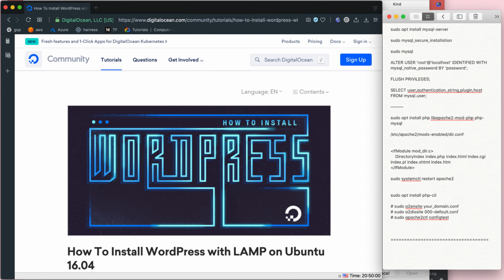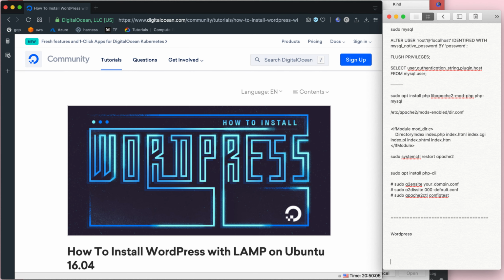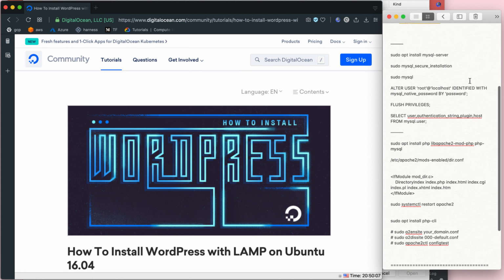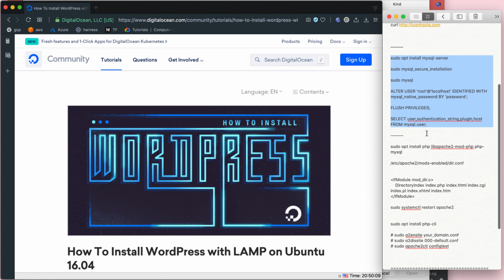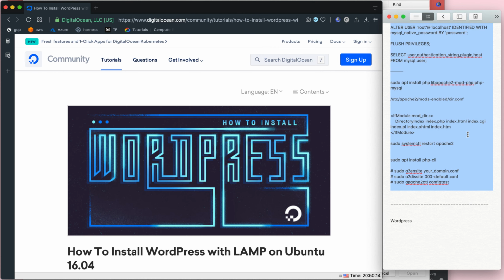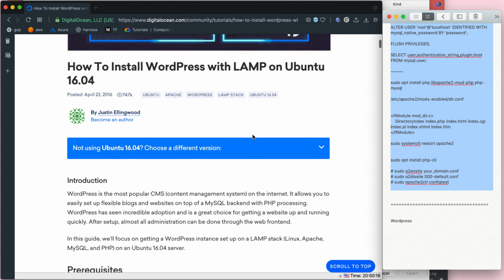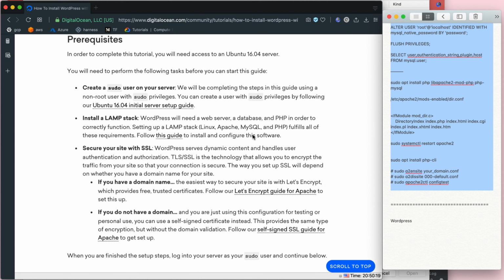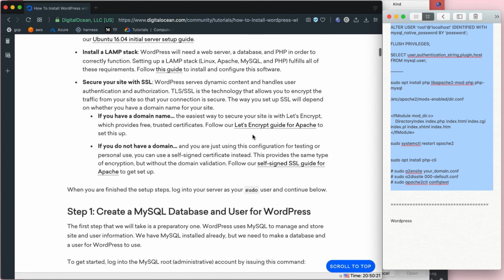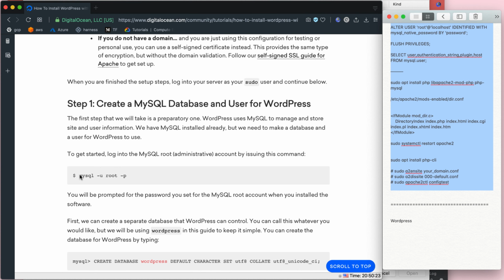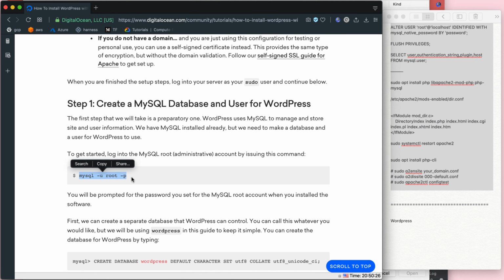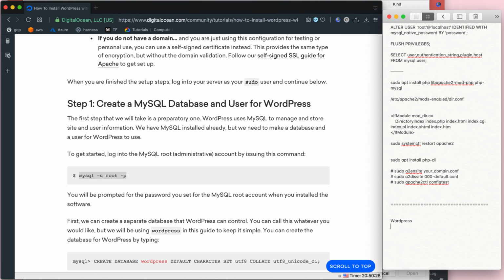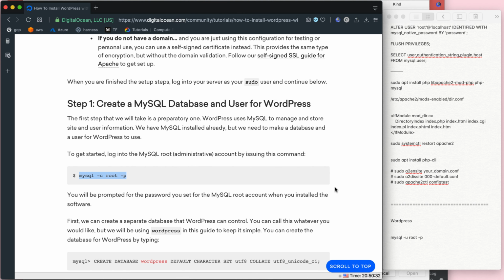Now let's go to WordPress. Oh, by the way, this makes just as much sense to you as it does to me. I have no idea, or very little idea, what these commands are going to do. In a situation like this, because we are on such a tight deadline, we just have to figure it out as we go, and that's the main point I want to make with this whole course.